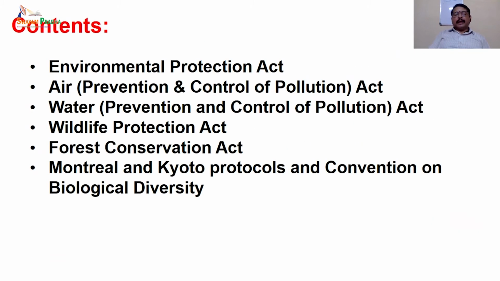In today's lecture, we are going to discuss the different types of environmental legislation and the policies available in India. We are going to discuss the Environmental Protection Act, the Air and Water Acts, which deal more with prevention and control of pollution, the Wildlife Protection and Forest Conservation Acts, and the Montreal and Kyoto protocols and the Convention on Biological Diversity, which are available to enhance the process of preventing pollution and banning ozone depleting chemicals. We will be seeing it in detail.